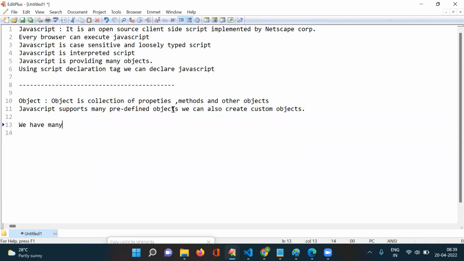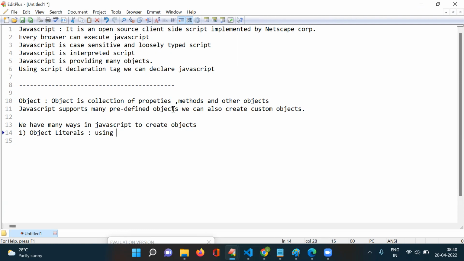We have many ways in JavaScript to create objects. The first one is object literals. What is an object literal?